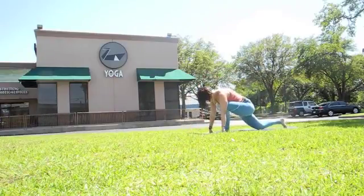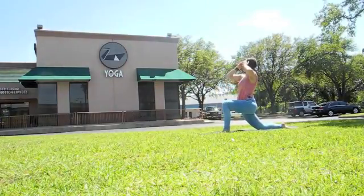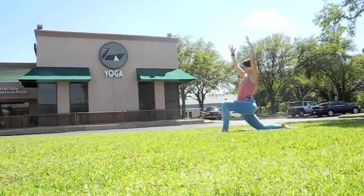Untuck your toes and inhale your arms up to the sky, low lunge. So see if you can take your knee even farther back behind you. Yeah, so you want to sink into your hips, feel a little stretch. Perfect. Inhale here. Exhale your hands to your heart.